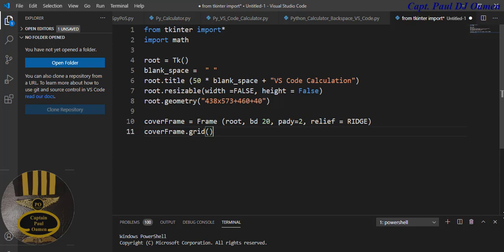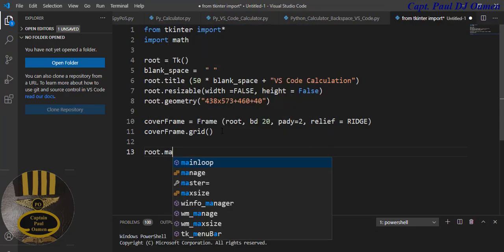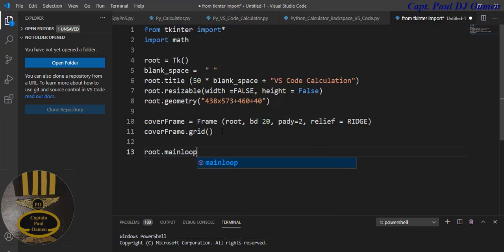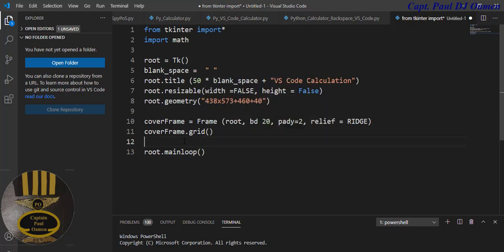There we go. So before I continue, let's come down here. I'm just going to say root.mainloop there, and I'm going to save this. I just want to run it and see how that's going to look like.